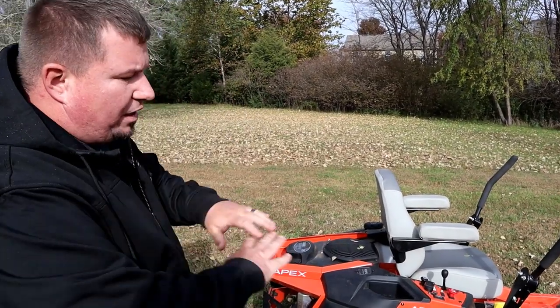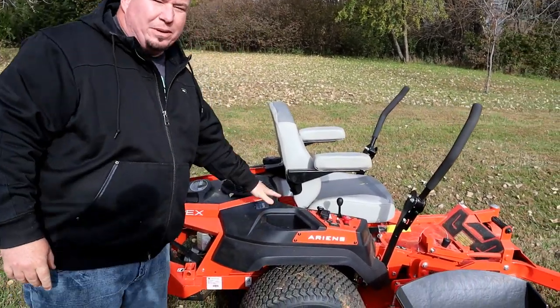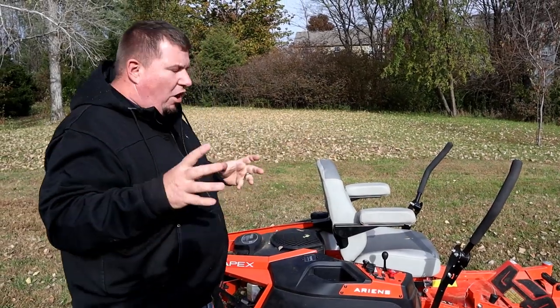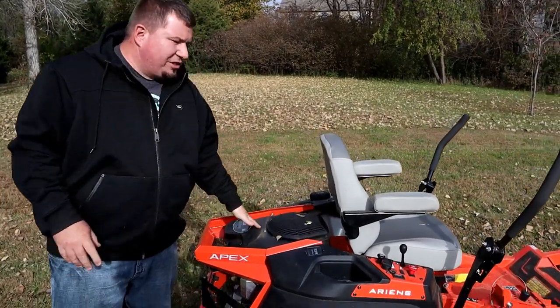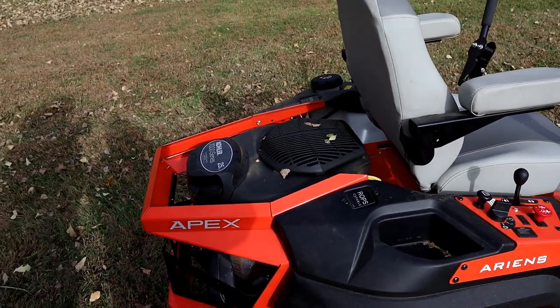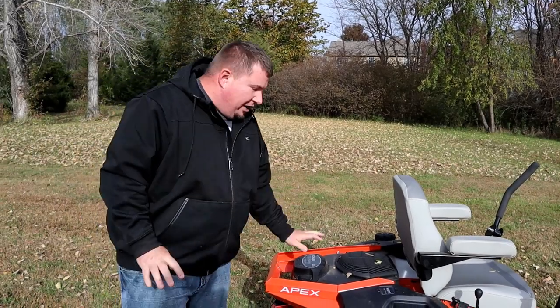There's only a couple reasons why I say that. To me, this machine is 100% commercial ready. The two things you're missing are standard ROPS built in, though this is capable, so you can put rollover protection on here, and the engines. On the Apex, nothing is commercial. It doesn't have a commercial Kawasaki. I think it's either the FR or FS series, I can't remember off the top of my head. And you've got the Kohler.